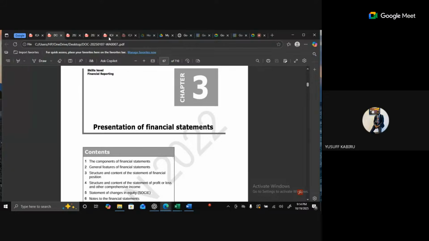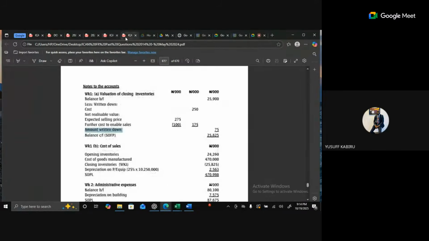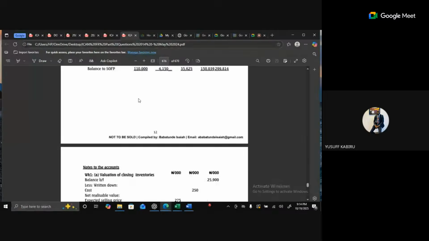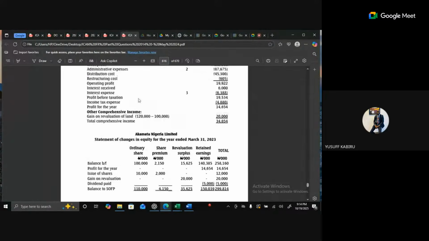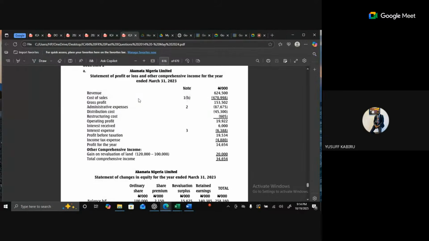key. I think I have one question that I opened here. Let me check. Okay, yes. So you know that when it comes to financial statement preparation, be it anything, your consolidated account, there's what we call the mass attack approach. It is that approach that enables you to gain as much maximum mark as possible without you even solving anything yet. Now, what do I mean?